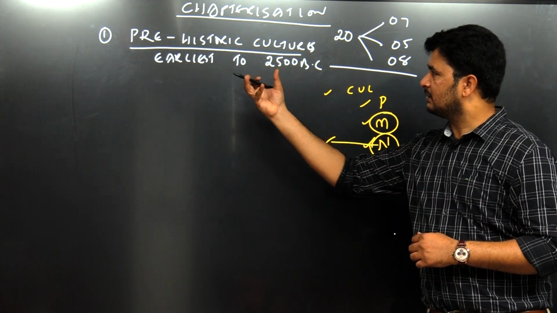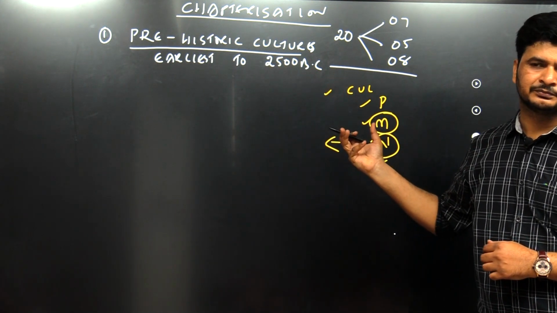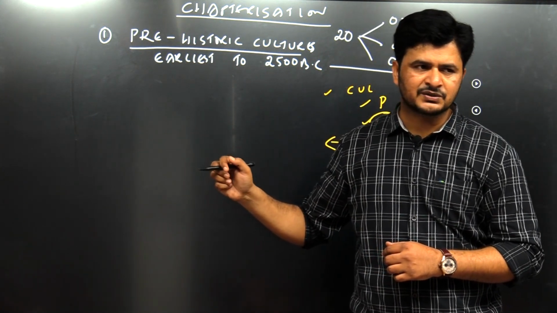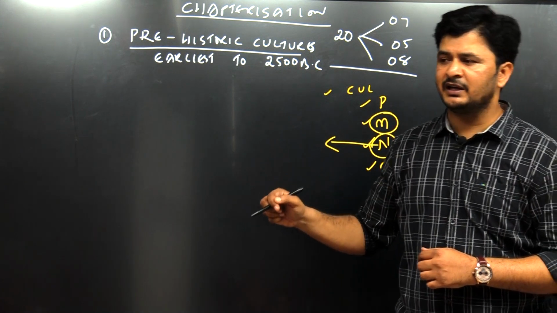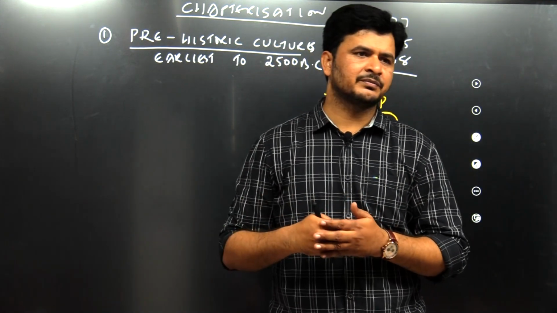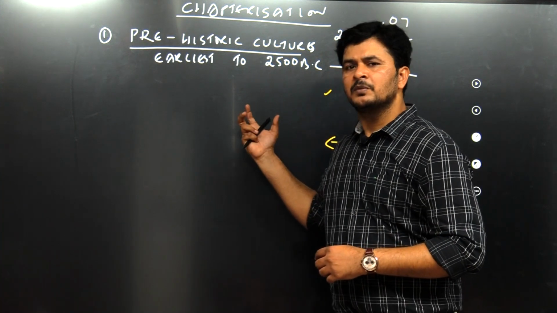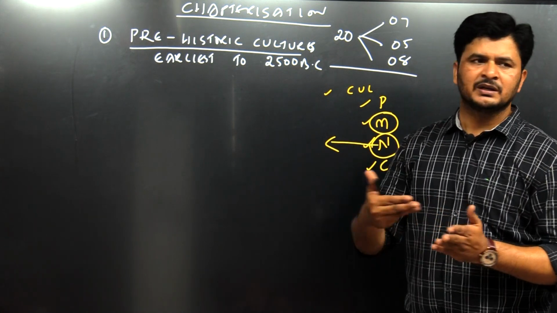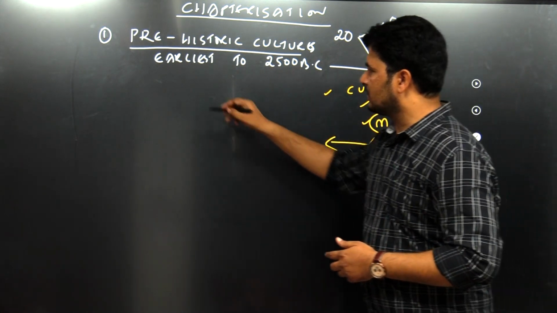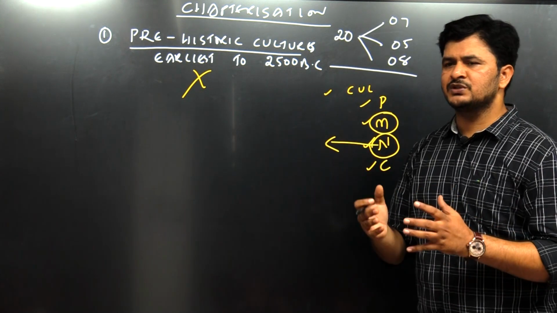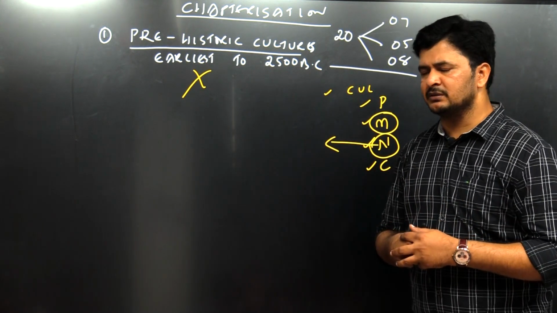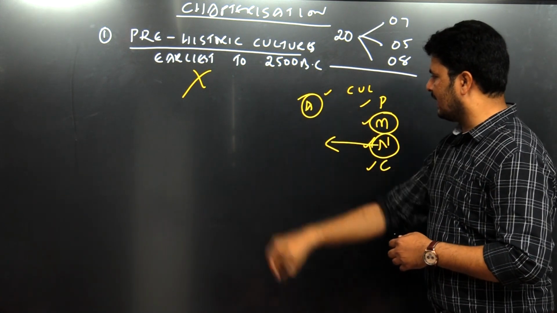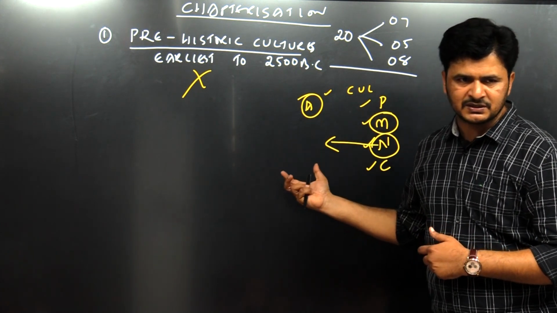So, prehistoric cultures. In the previous session we learnt that, based on script, history is broadly divided into 3 categories: prehistory, proto-history and history; prehistoric age, proto-historic age, historic age. Prehistoric age has no script at all. So the moment you say no script at all, how are we going to learn? Obviously, under these circumstances, we need to depend on one of the branches which studies the past: archaeology.